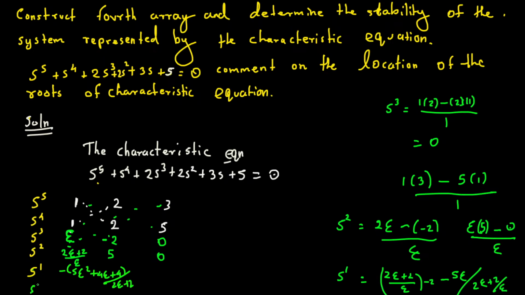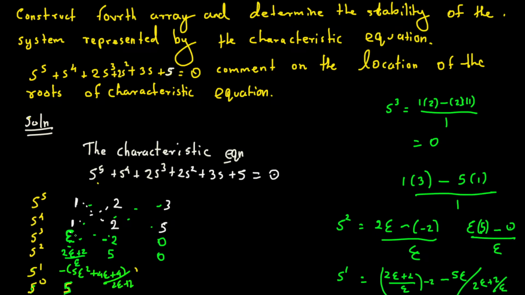And for the s power 0, what you do is you multiply this one with 5, and then here we have 0, since on the other side we have 0. 0 times this is 0, and then that one divided by this whole term, which means this one in the numerator and denominator cancels each other, and we will only end up getting 5 here. Okay, so that is it. And now what we have to do is substitute 0 for all the epsilons and write it in a new table.